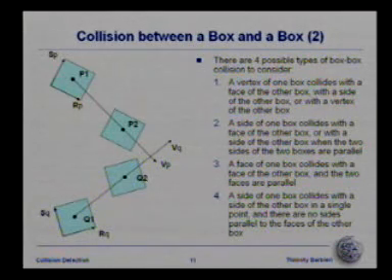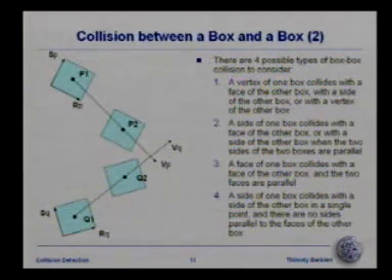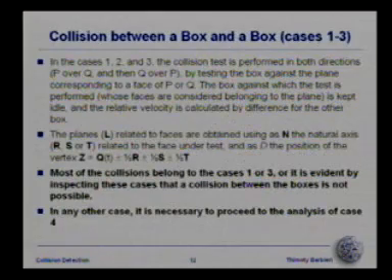Ideally, to make a precise box against box, you should be able to understand every possible configuration, because you want to know precisely which is exactly the collision point. The first cases, 1, 2, and 3, could be handled, or these are just ideas, performing a box against plane collision test in both directions. Box P over Q, and then box Q over P.